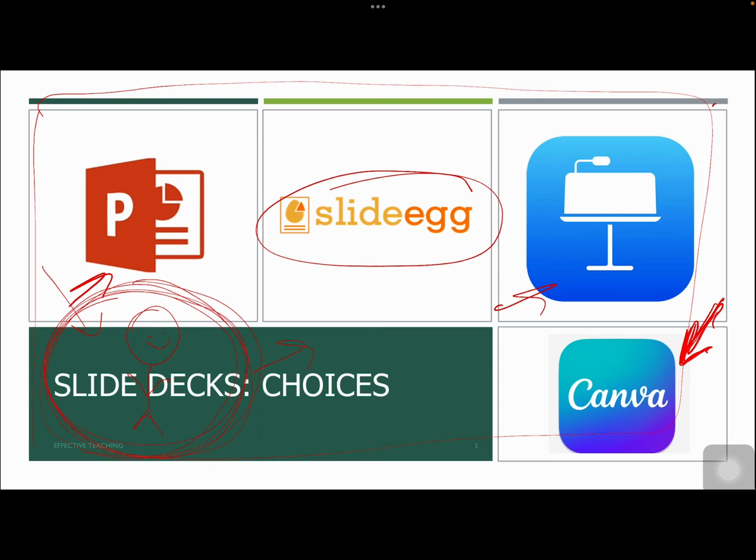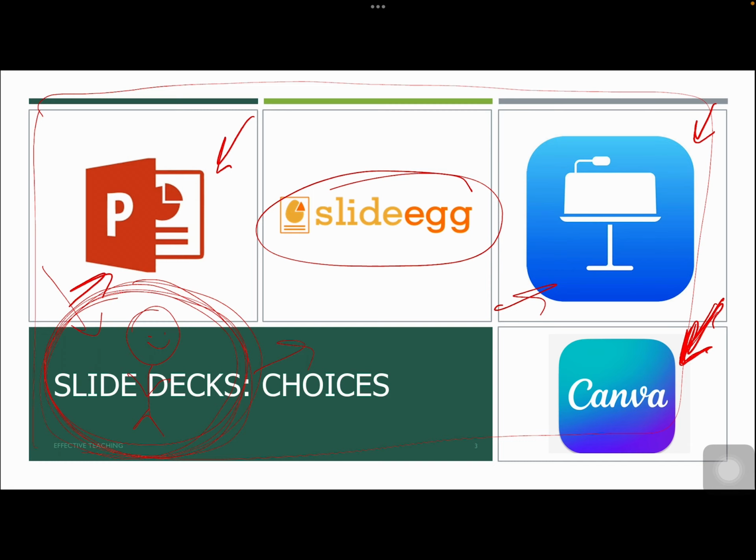Now, when it comes to what you give your students, of course, any one of these can be converted to a PDF or converted to an outline. Some people don't like to give their students every bit of what they do in terms of PowerPoints. They like to give them an outlined version without all of the points on there, so it's just the main slides. Other people will just give their students full slide decks with notes and everything. You can convert it to PDF if you're worried that students are going to take your intellectual property. Totally up to you how you want to do it.